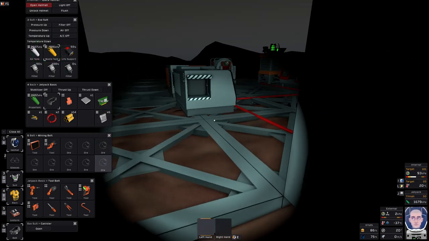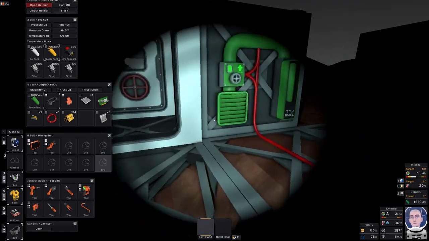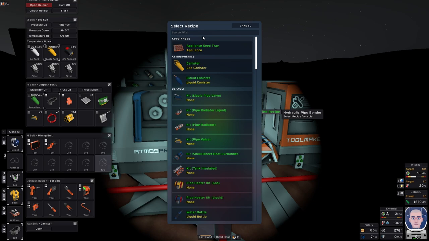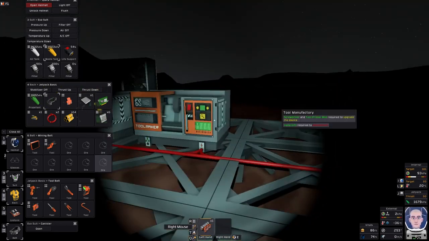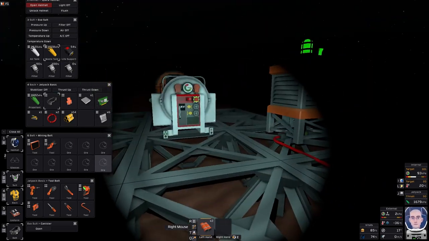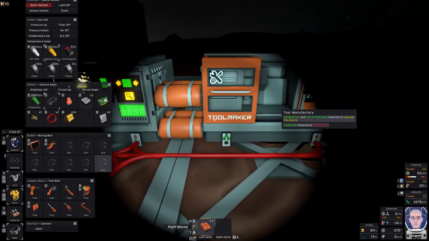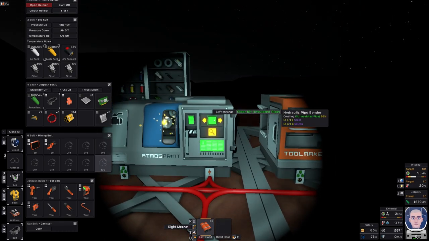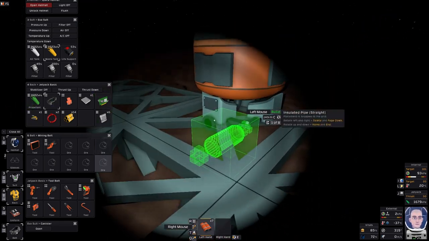Are you venting occasionally? Come on, hurry up. How's that bottle doing? Yep, pressure. And now I want insulator pipes. Tank can just go there. How many do I need? 1, 2, 3, 4, 5, 6, about 8. That steel's nearly gone that I made. Let's see if we can get away with 7 for now.